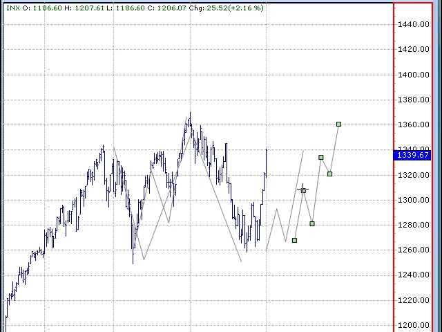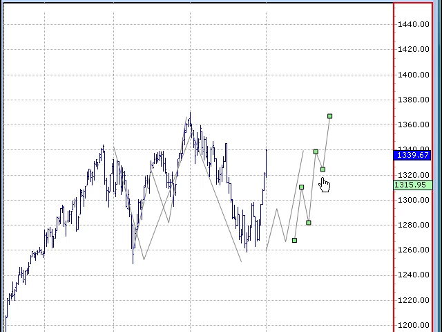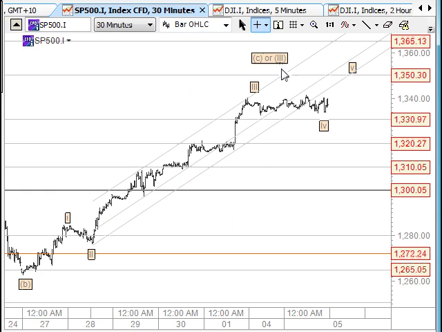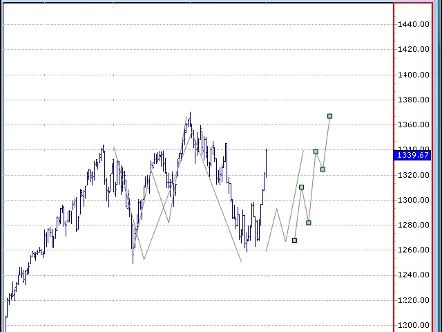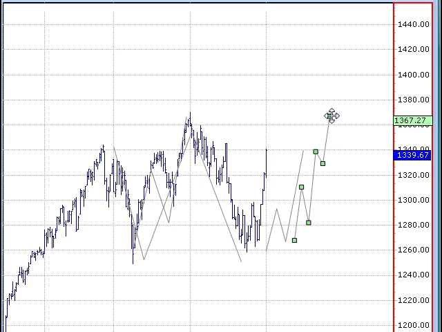But I think that we could be at the top of this now, or we could be in the 4th wave, because that sideways correction here is possibly the 4th wave that we're looking at now, this little 4th wave here. So that's a possibility, with another push up through here to complete that structure. So that would be an ABC structure up, and it would fail at that point.